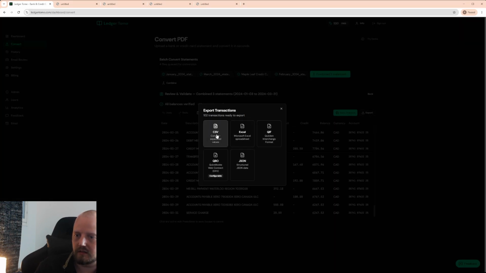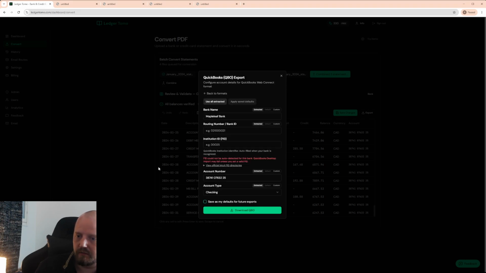You can take CSV, Excel, let's take a look at QuickBooks. If for some reason you need a routing number, this institution ID is automatically added, but since this was an example bank that doesn't actually exist, it cannot find it.